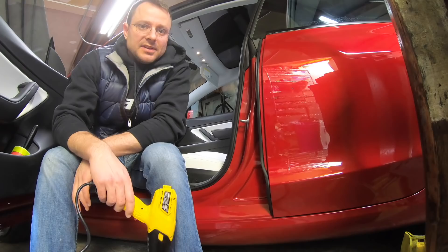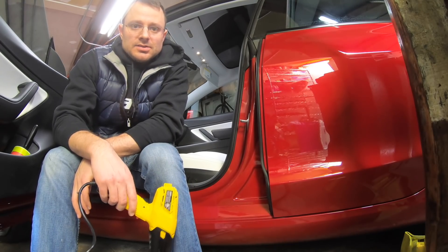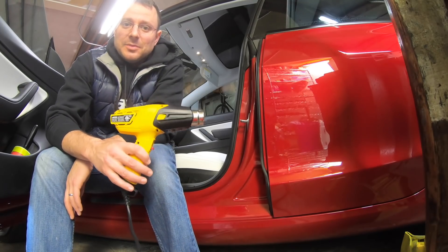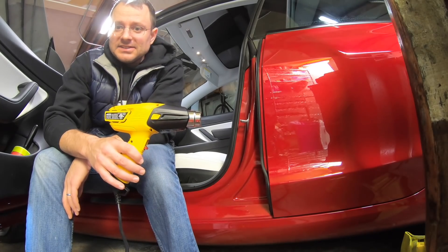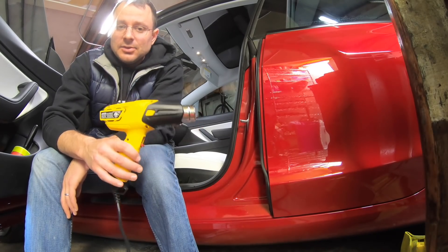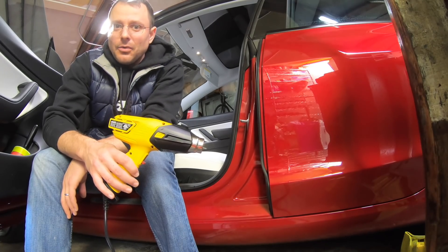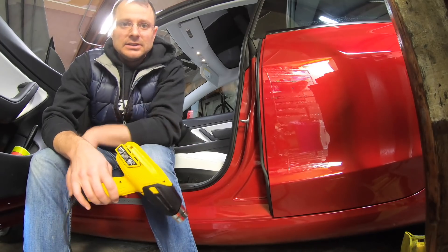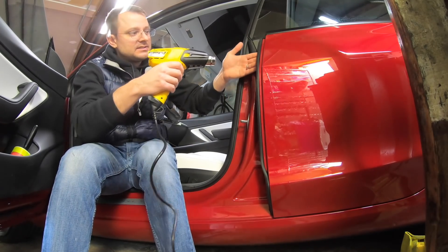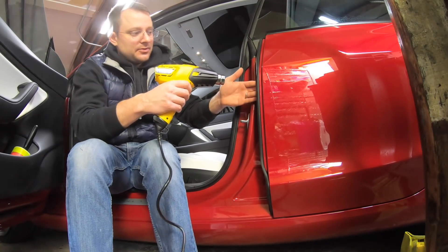I had a thought as I was putting this on — it's actually a little cold in my garage, so I'm going to use a heat gun. This really scares me, so I'm going to be super careful, as should you if you ever use a heat gun near paint. I'm going to stay super far back. After this one, I'll just put the car's heater on high, let it warm up a little bit, and hopefully that will make it easier to apply the seals and make sure they stick. I'm keeping my hand between the gun and the surface — if my hand burns, that means the paint's going to burn.